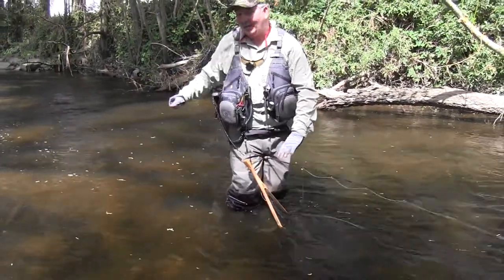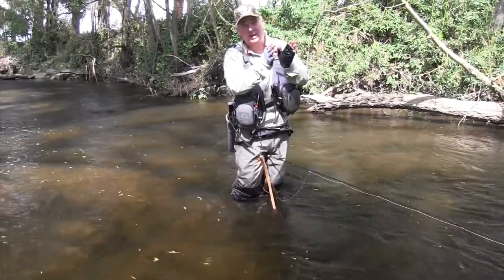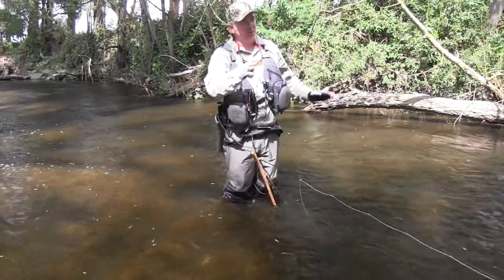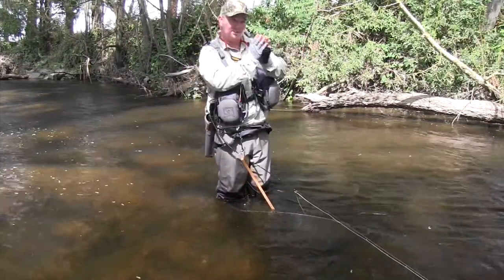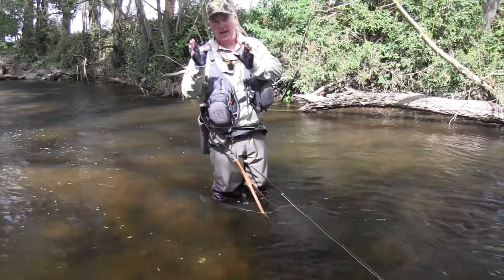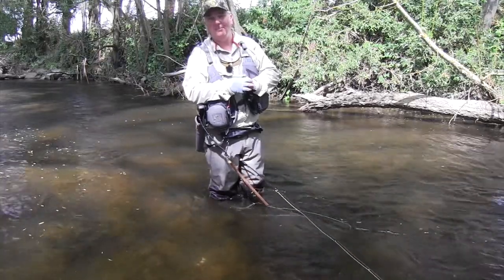Pick your spots. Don't just go willy-nilly and cast erratically. Look to where you think a fish is going to be and concentrate your casts around there. If you equate this type of fishing to golf — if you've got a big river, you're talking a really big long drive — this is your putting and chipping. This is really accurate casting next to trees. Work every bit of water, and hopefully you put that fly in front of a fish and it'll come up and take it just like that one.